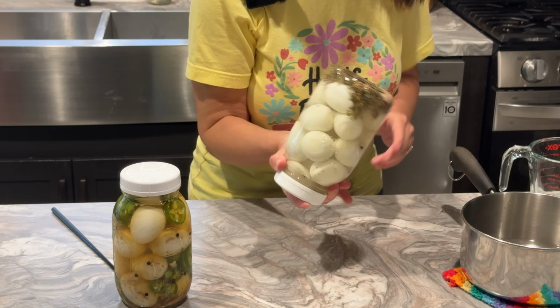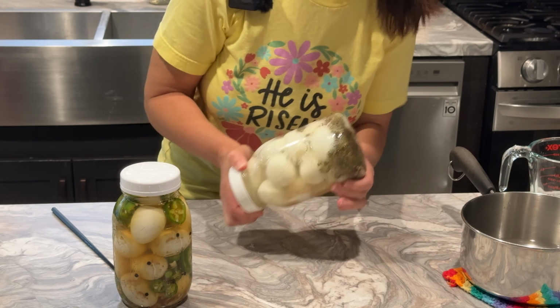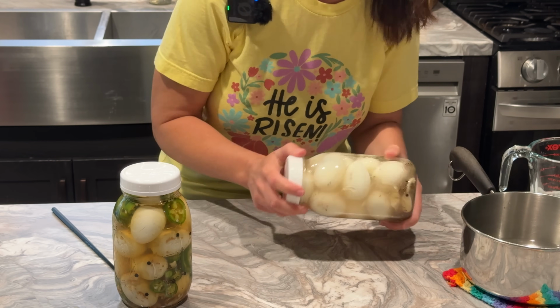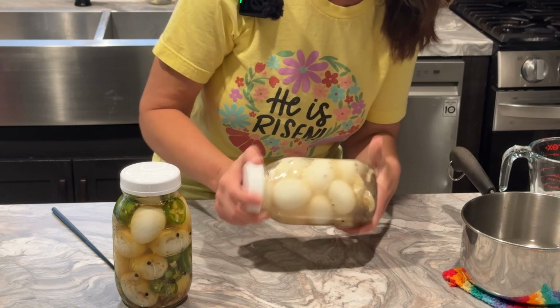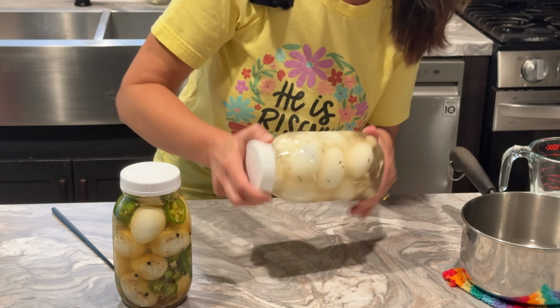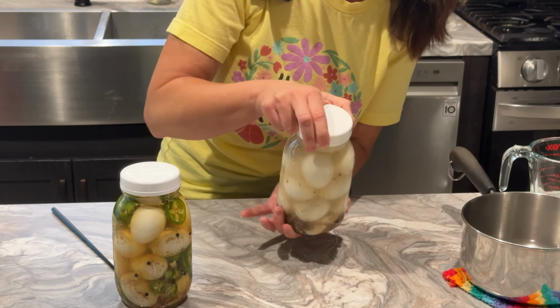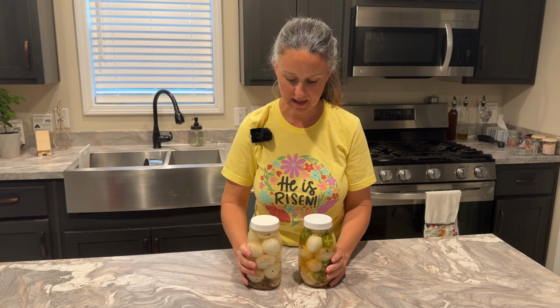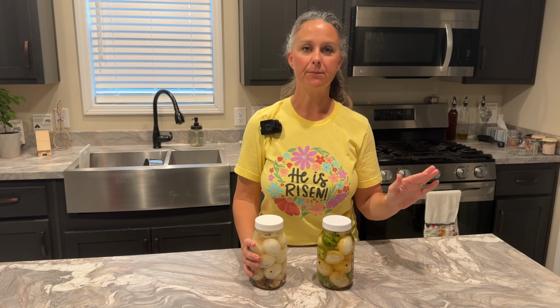Shake them up. Mainly just to mix that salt in here. You can see a color difference because of the salt. I'm using Redmond's real salt, and that's kind of a pink salt. That's the color difference. Both types of the pickled eggs are completely finished. I'm just gonna wait for them to come to room temperature, and then I'll put them in the refrigerator.